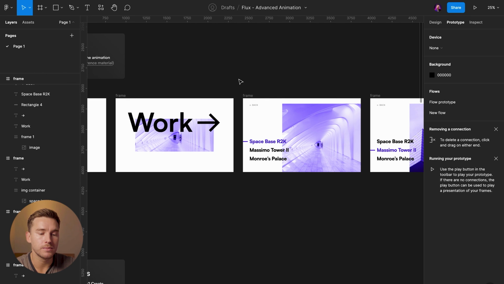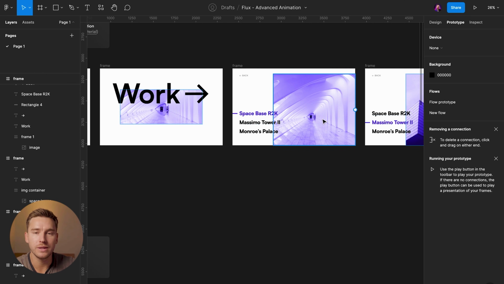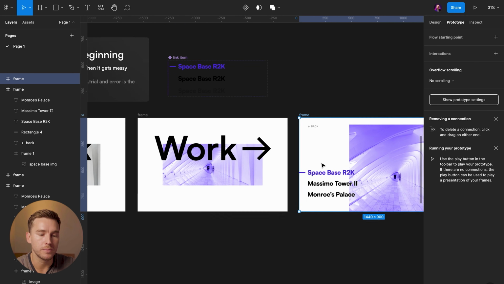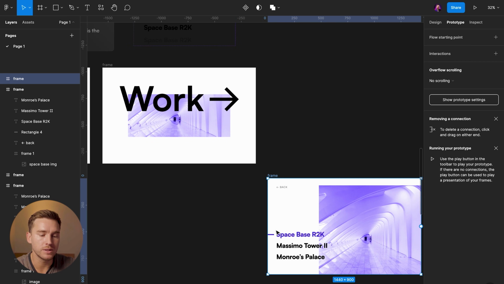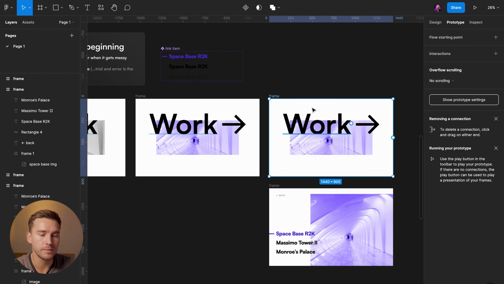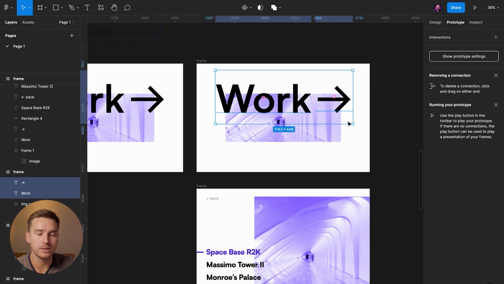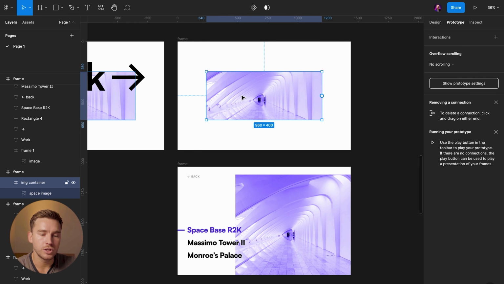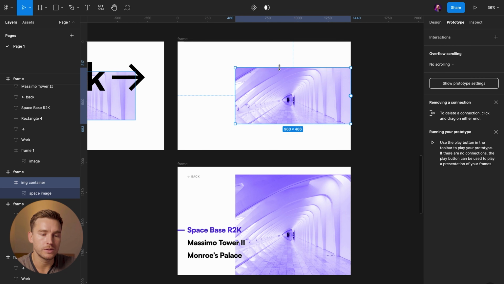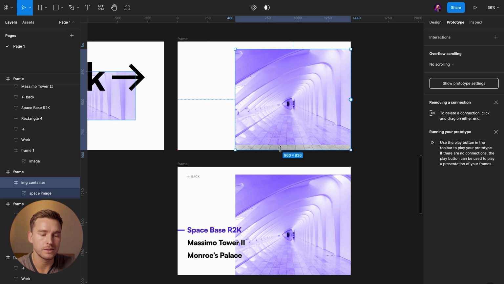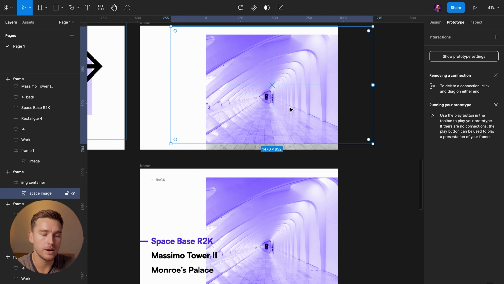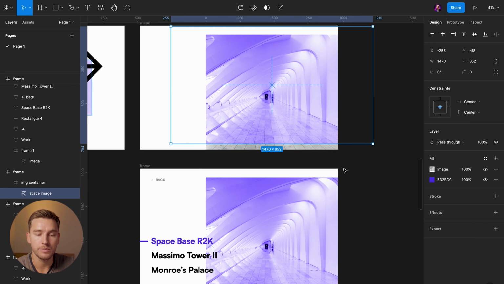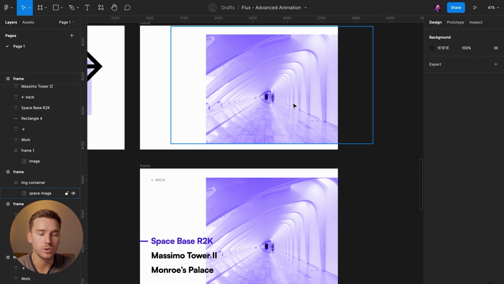So the next thing is when we click this, we're gonna go to this state. So let's grab this whole frame and let's see what we can do here. I'll have this here as a reference. I'll duplicate this frame again. I'll remove these because we're not using them. So these are removed. Then this image is going to change its position and it's going to increase in size, right? So right now we have an image in the background on the image container here. That's what you're seeing here in the background. So let's remove that because we don't need it.